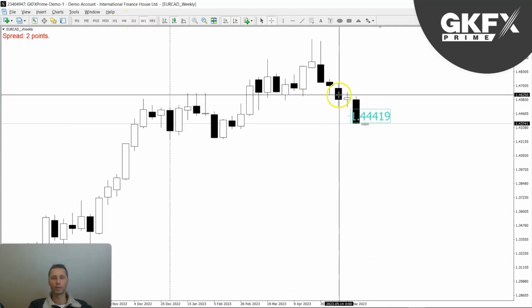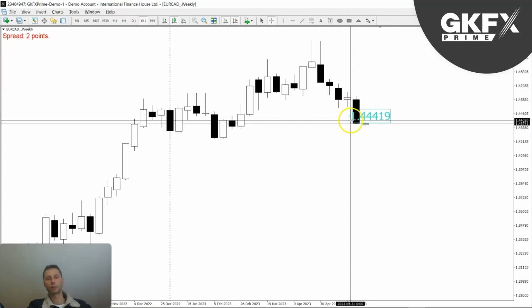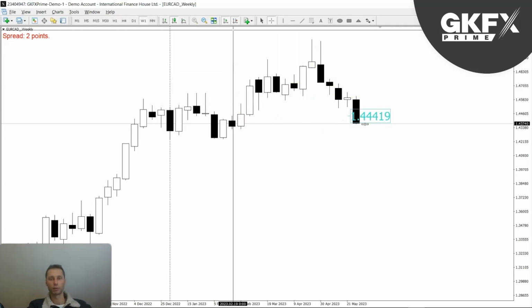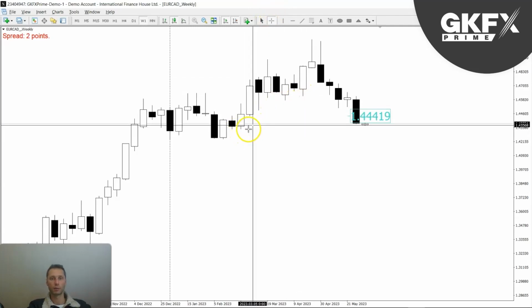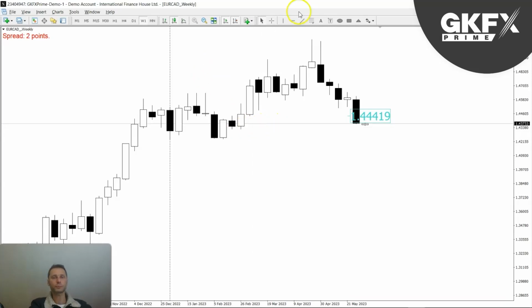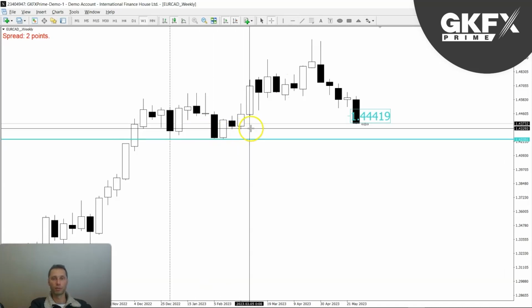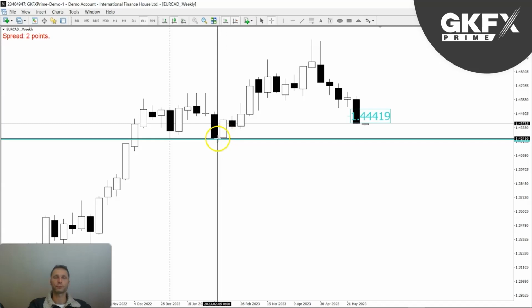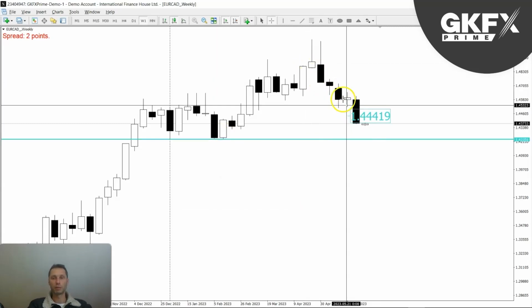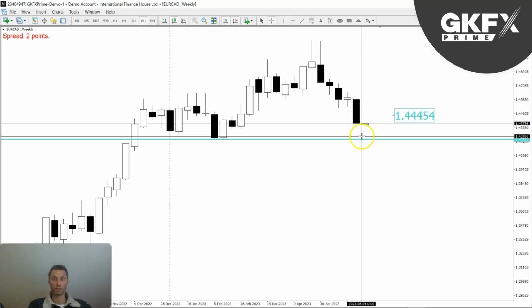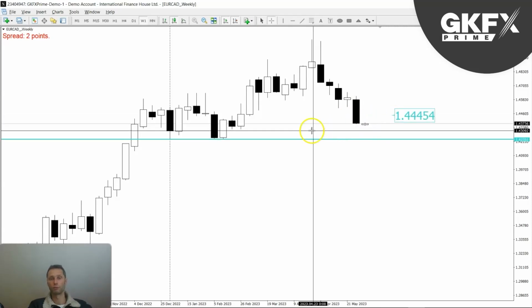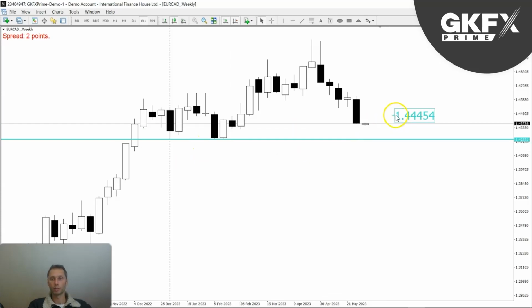So let's go back to the weekly, and what do we see? Well, we had a bearish week, very clear to see, and we're now breaking all these structural lows. Here's that low, broken low, broken low, broken low, and now it seems like we may be breaking this low as well. If we're going to continue lower, then this would be the next obvious low to watch for. Obvious bearishness, obvious weakness in the market, and what that indicates is that we'll continue on that. There is no reversal here, and this would be the next point to watch for.